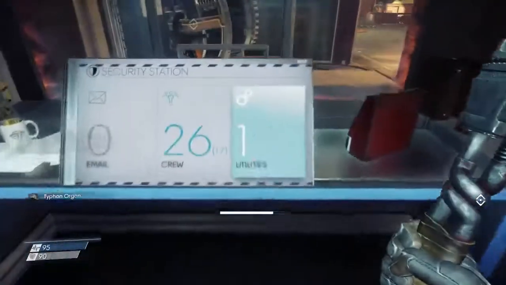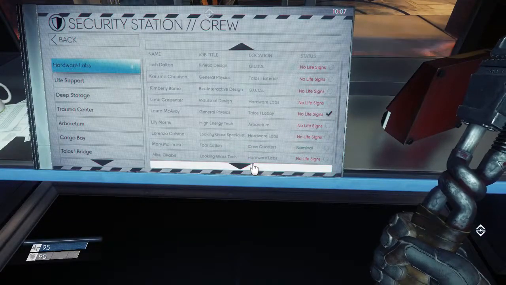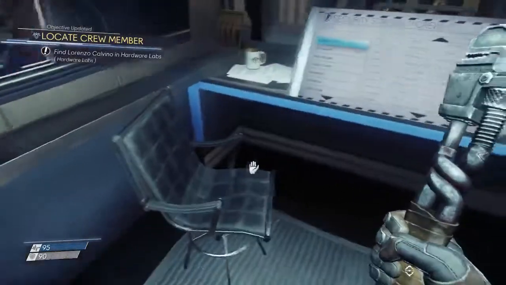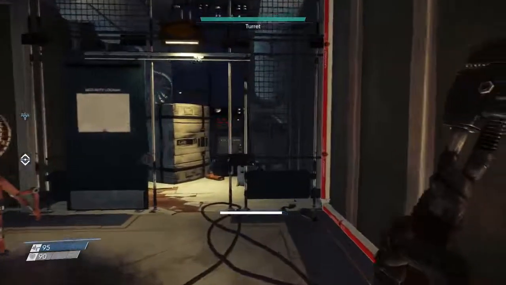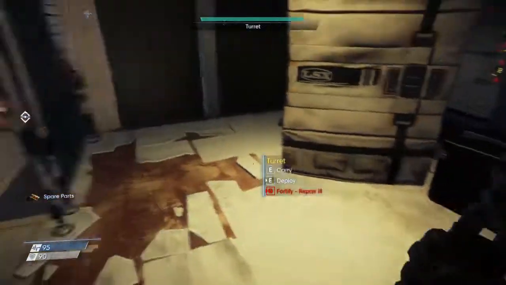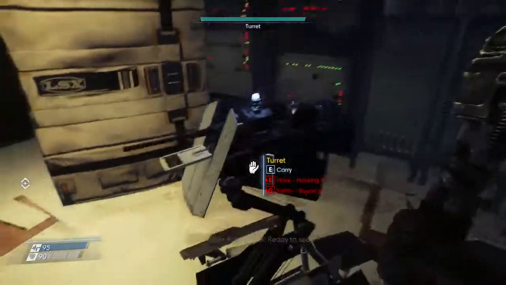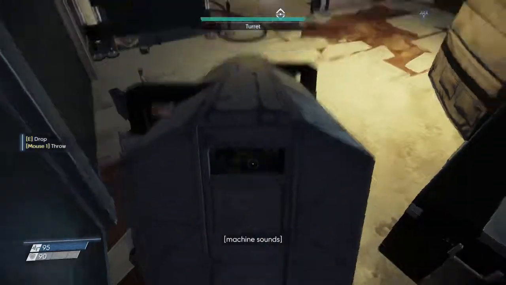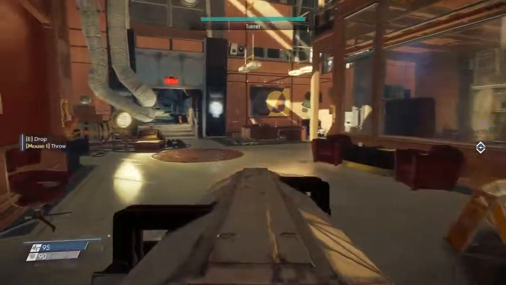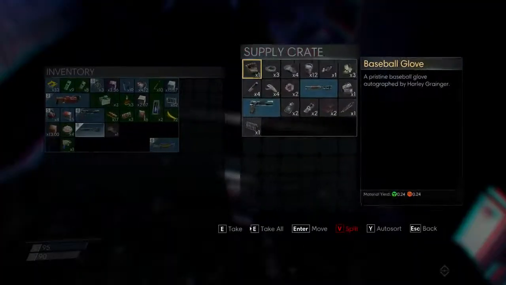Jesus! Hi! Okay, so they're gonna keep moving around. Right, so, hardware labs. Who's the guy I'm looking for? Calvino, right? Lorenzo Calvino? There we go. Fucking security station. Oh, I missed this. How the hell did I... Ooh. Tourist. Okay. Ooh. Ready to scan. Scanning target. No alien. Oh, okay. Well, that's cool. Alright. I got a turret buddy now. You stay right there. Okay.